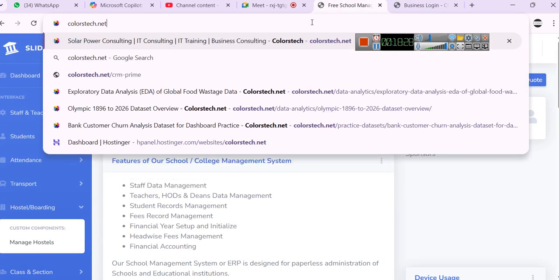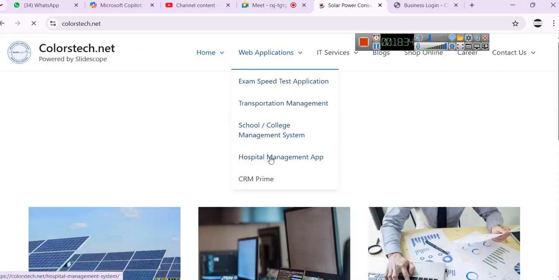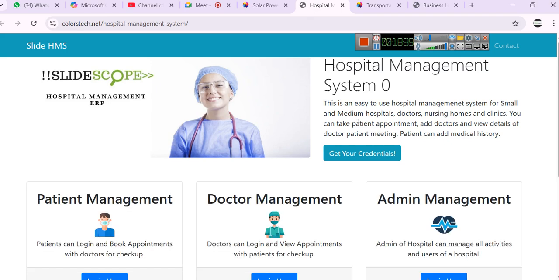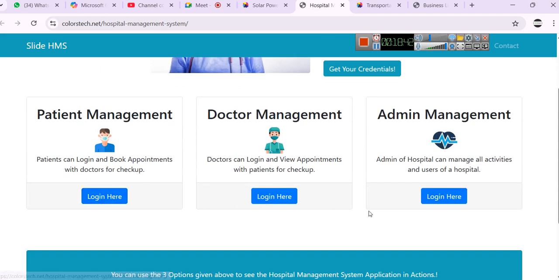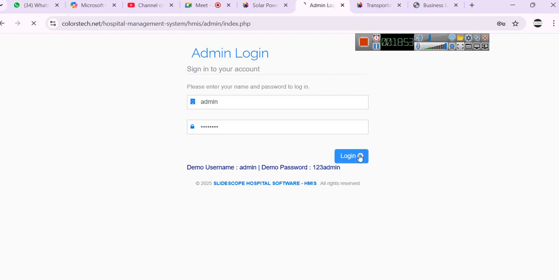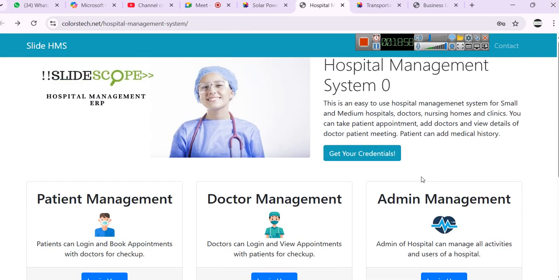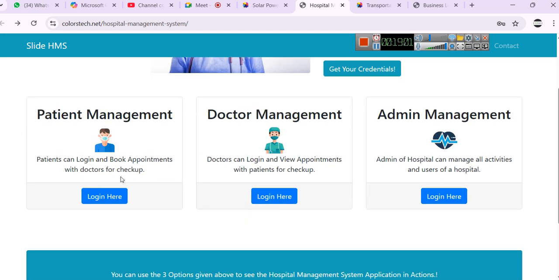Similarly, we also have another data set of a transport management system. Or a hospital management system, for example. Let's see a hospital management system where you have patient information, doctor information, admin information. If the admin wants to log in and manage their operations, I don't know whether this login is going to work or not, so I will give you login credentials. I changed it because people were making changes. Doctor management is there, patient management is there. In a hospital there are beds and an outpatient department.